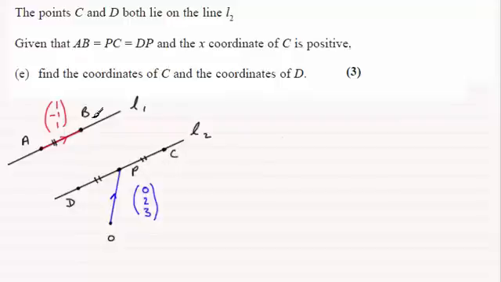It's up to you, by the way, how you draw your diagram. You've just got to work off any diagram that you draw. So it might not look like this. You might have your lines L1 and L2 sloping in different directions. I have no idea how they slope. I don't know where these points A and B are on this line L1. I don't know where the point P is on the line L2. But nonetheless, we can still work off these diagrams.